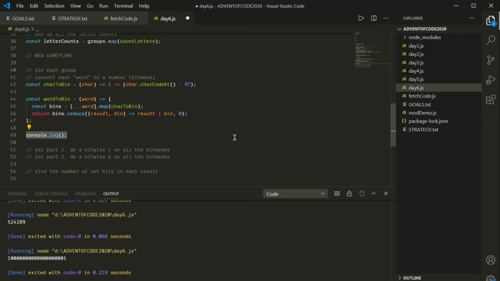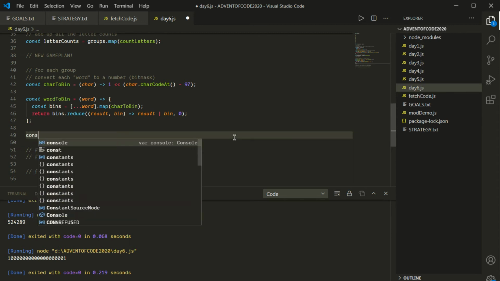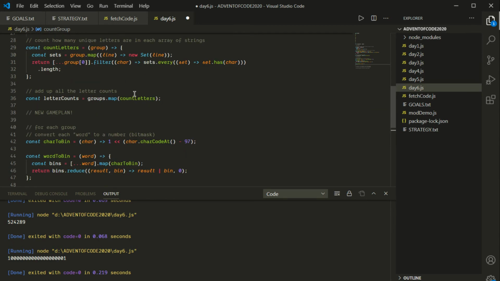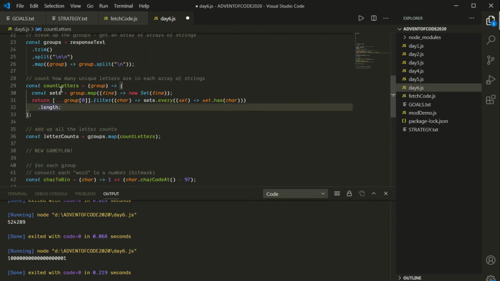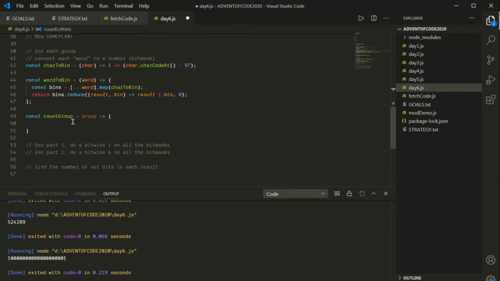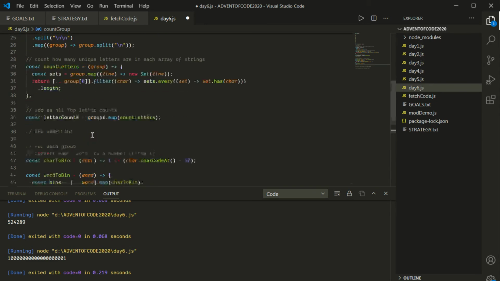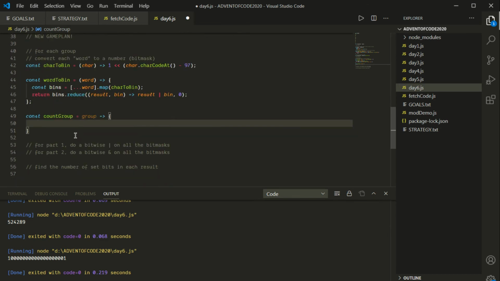Okay, so let's get our count group function in here. This is going to be something that takes a group and basically finds the count letters. Count letters is what we called it before. Maybe we should call it that. Well, this way they'll be called different things, so that's probably okay. So basically count group is going to take this group. Now remember, a group is an array of words, right?